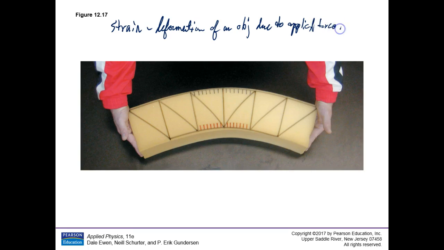Let me give you another way to say it. Are y'all good English majors? Okay. I think of stress as the verb. The bending, the stretching, the compression, the tension, whatever. That's the verb. The strain is the object of the verb, the direct object, what it's causing. So the stress is the force. The strain is the result of the force, the deformation because of that applied force. Okay?